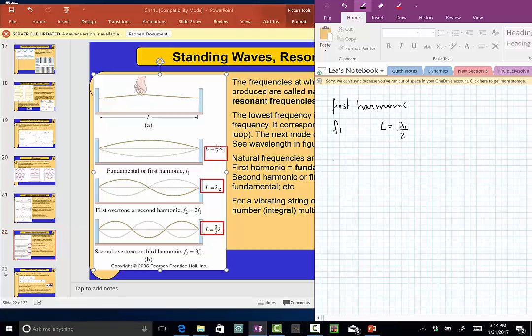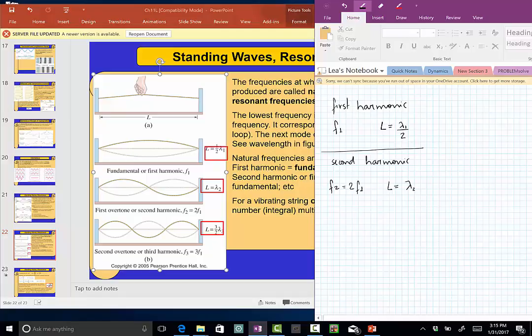Okay, let me go for the second harmonic. What did we conclude about the second harmonic? Well, the frequency of the second harmonic is larger than that of the first harmonic, and in fact, the frequency for the second harmonic is twice the frequency of the first harmonic. Okay? And what else do we see? Well, for the second harmonic, we did complete a whole wavelength. I'm going to put this index 2 here.